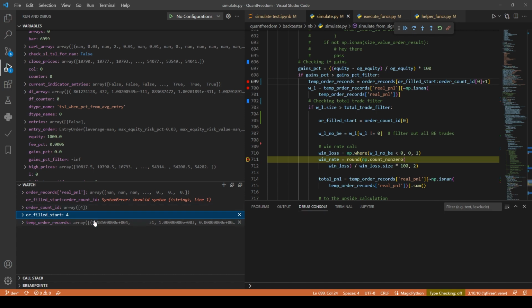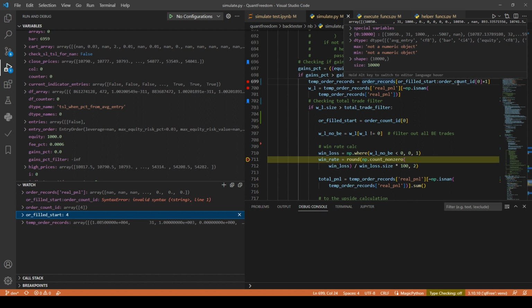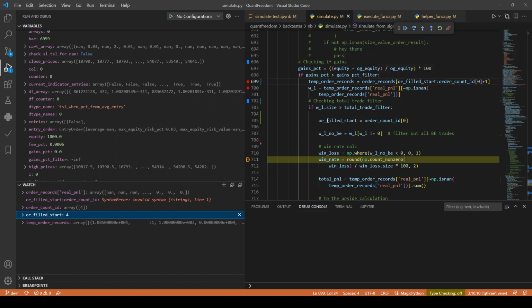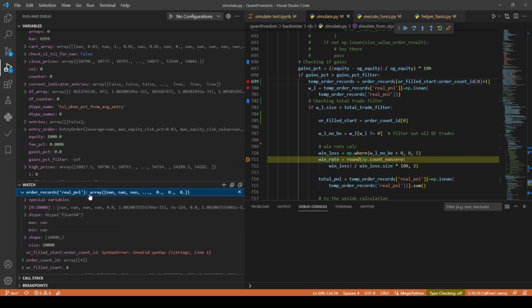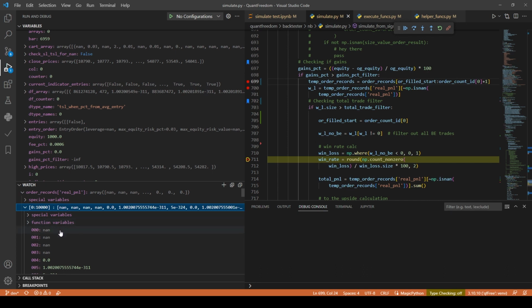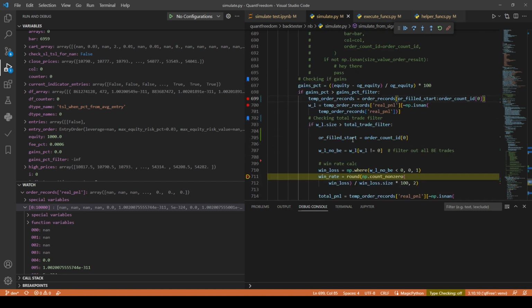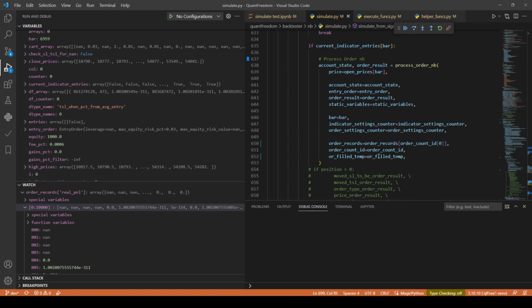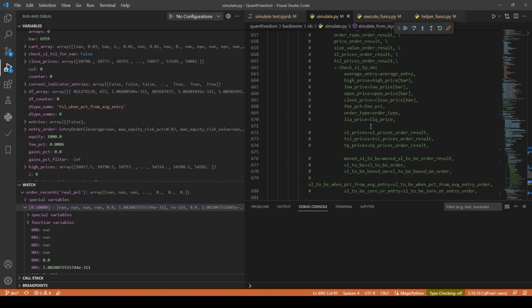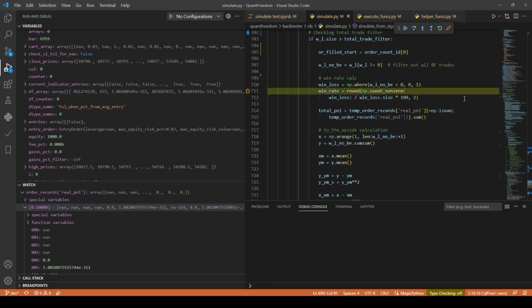How is this temporary order records 5? I want 0 through 4. 1, 0, 1, 2, 3. Oh, this needs to be like this. Oh yeah, because we fill the order records and then we add +1 to it. So this is always going to be okay. So this is actually good.